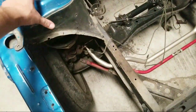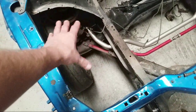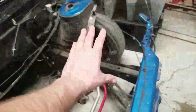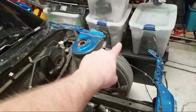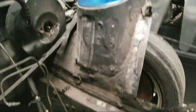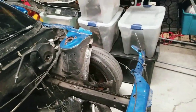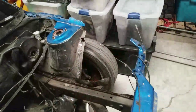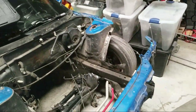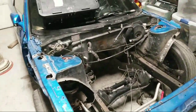I need to get all the sheet metal for. I pretty much need to get the whole strut tower, the whole like tub thing right here, as well as the other side. I need that whole like top frame rail, the strut tower. You can see how it's all wrinkly from when they pulled it, and then that whole section too. So I mean, it's not that much work, but it definitely is disappointing that I have to do that.